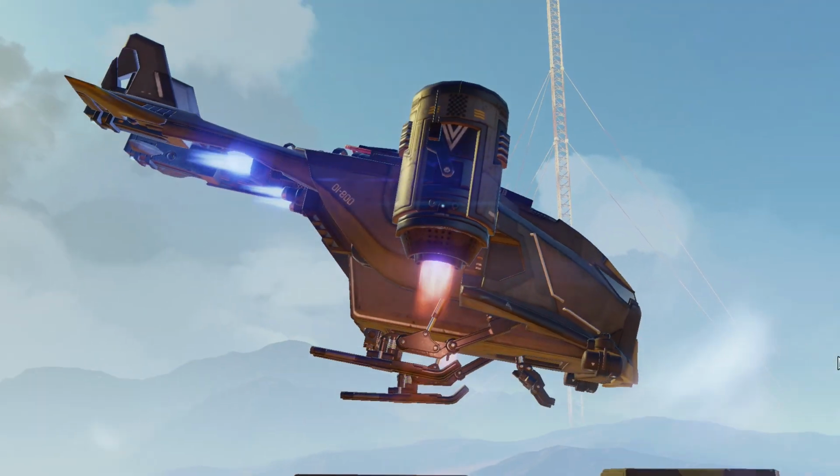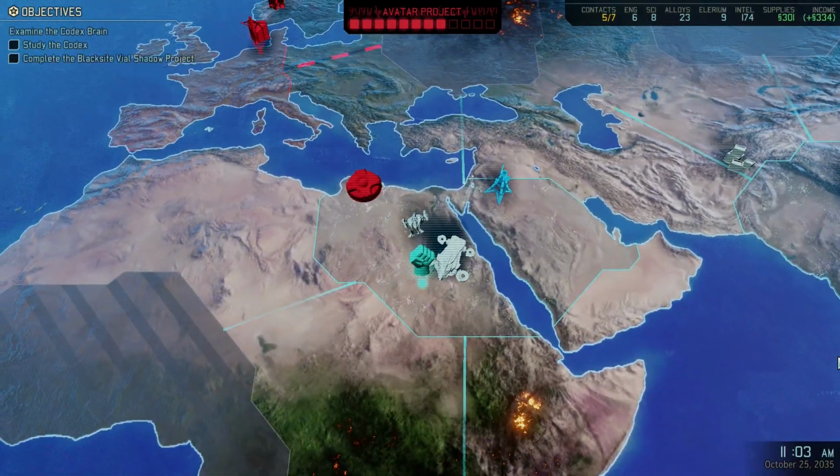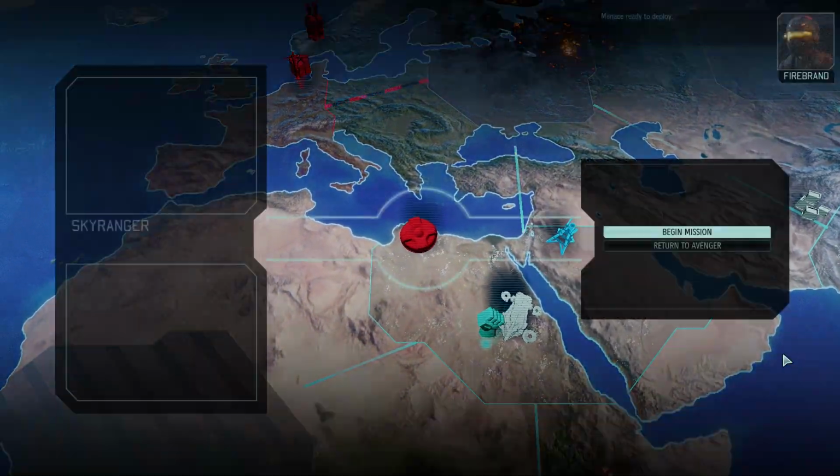Unlock plasma. Now we just need the resources with which to craft that stuff. Let's go. Sky Ranger deployed. Menace ready to deploy.